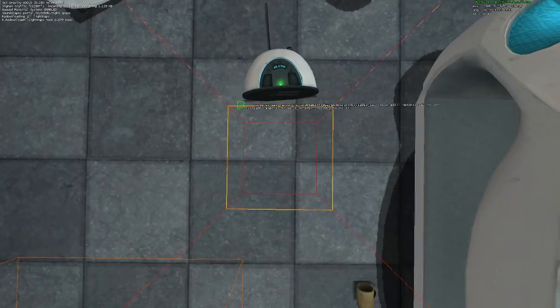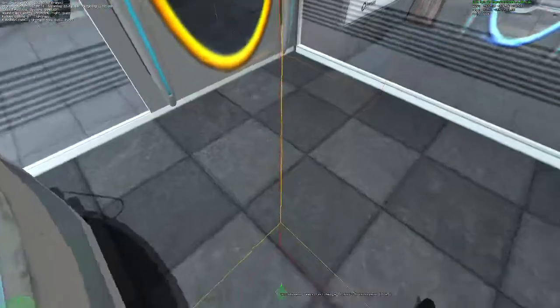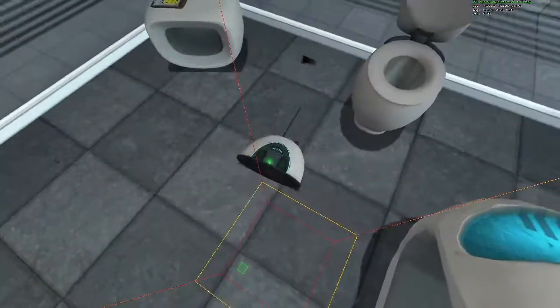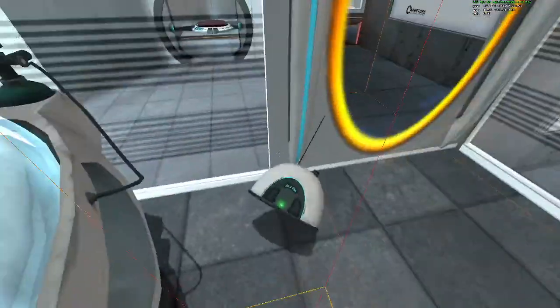What happens is, if I did the glitch correctly, the game still thinks I'm in this box, but as you can tell, I'm obviously not in the box, I'm over here. Which means that I have the fast physics engine, which also means that it's not loading everything in the area properly.